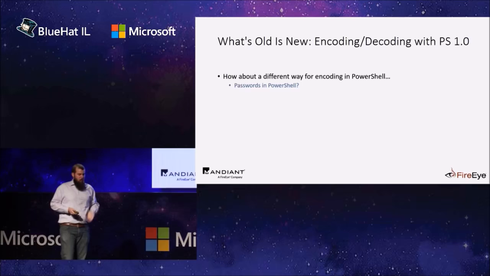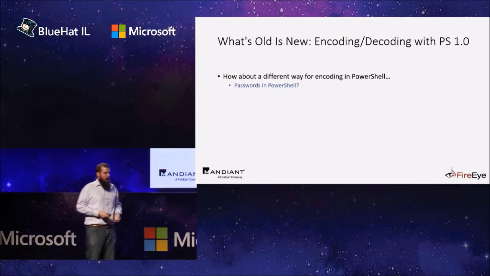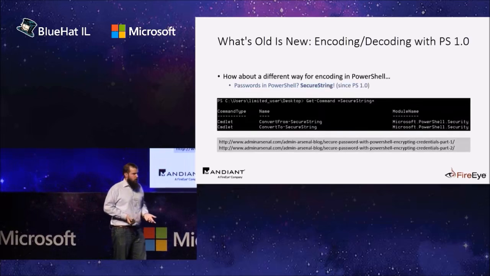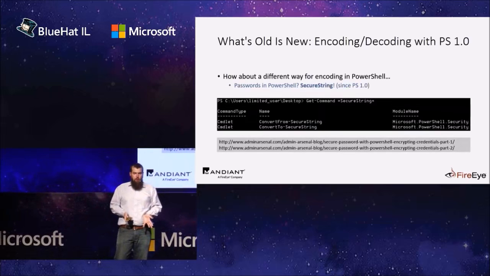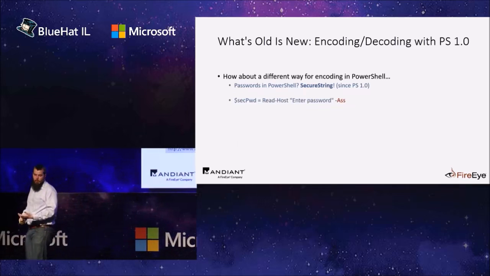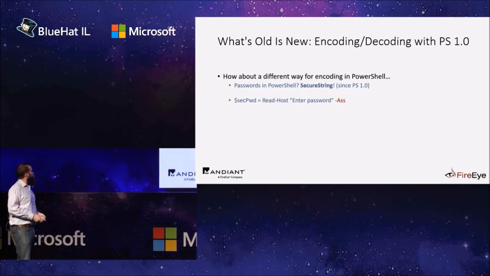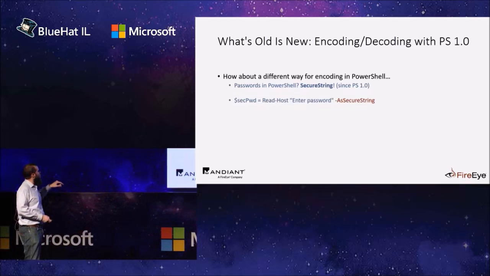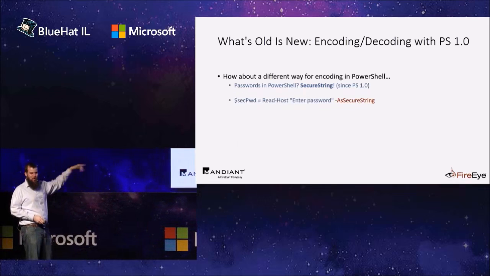So this got me down a really weird trail one day. I was looking at passwords in PowerShell. PowerShell 1.0 has this great thing called secure string. Really, it's .NET. But secure string objects are what you're supposed to store passwords in. So I was looking at this one day, and oh, that's not right. Hold on. As secure string, but you know the whole wildcard thing.